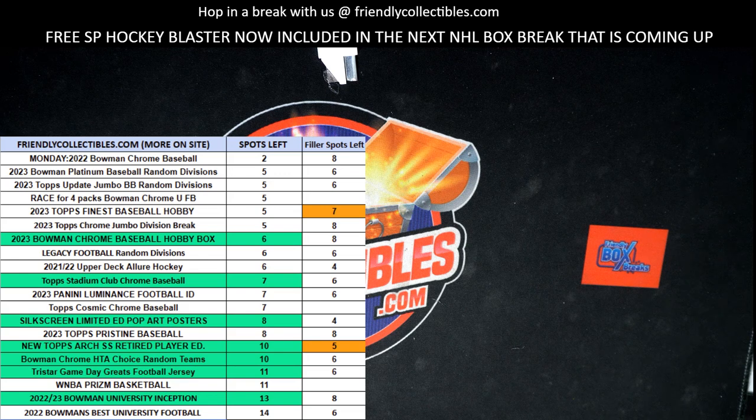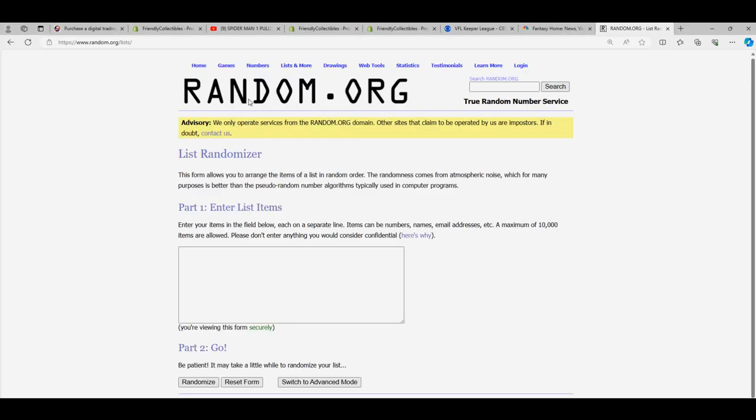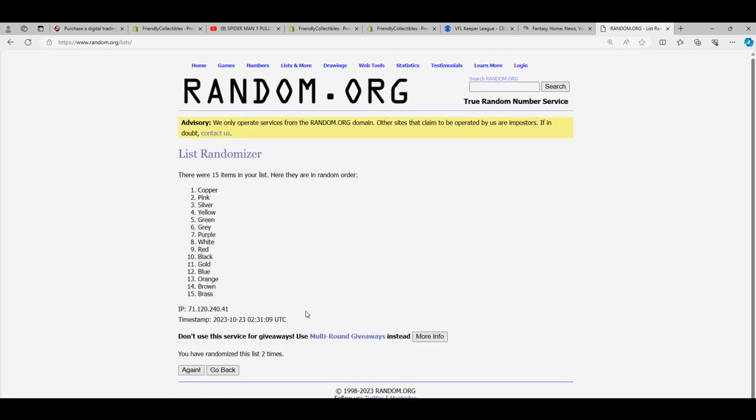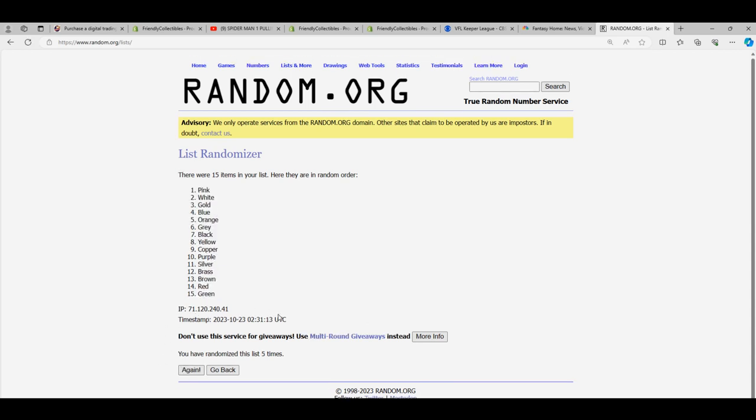Let's go ahead and distinguish who's going to own this thing. Everybody's got their color and now we're just going to randomize the color list and determine the color that is going to be the winning hitting color for this box. We're going to put it through the randomizer seven times, and the color is going to be on top of the list after seven. Good luck, everybody. Number seven — it's silver. That is silver, it's going to be the one that hits.